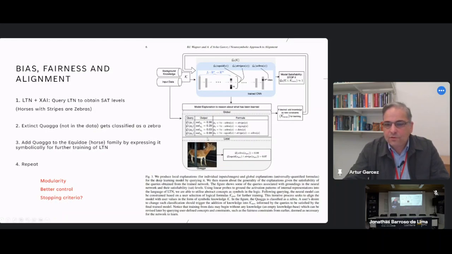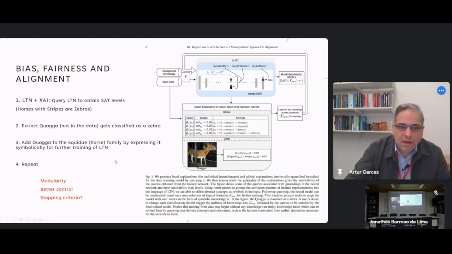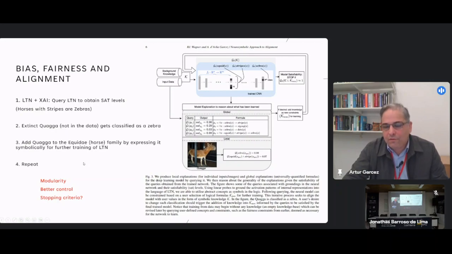Right? So how many of these queries, and how many times, and how much probing. So this is a question mark for this line of work where we take LTN, logic tensor networks, with querying for explainability. So, as I said, this has been used to address bias and fairness, and it is a form of alignment, but it's different from reinforcement learning with human feedback.